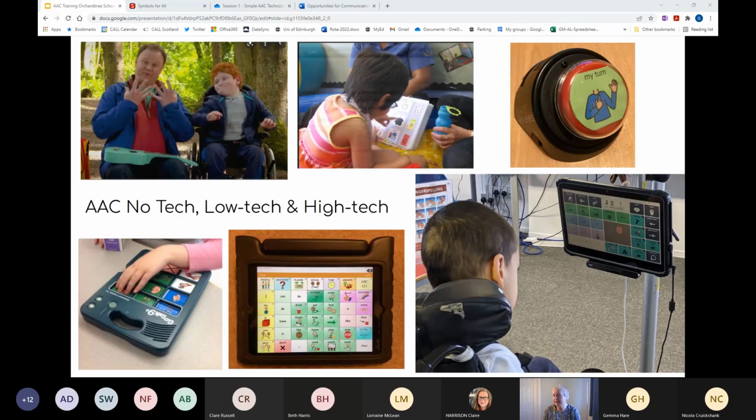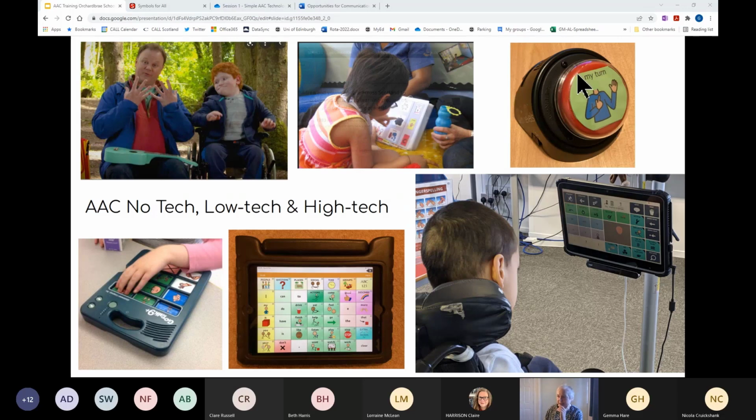So moving on to the next slide is really just to show you some visuals, some photos of just what I've described, so the range of AEC, from the no tech with our trusted Mr. Tumble at the top and his Makaton, to the printed resources, or the low tech, as sometimes it's referred to. And the photo on the slide is a pod book, and I know that some of the learners in school are using pod, so that's just one example of a printed symbol resource, or low tech.